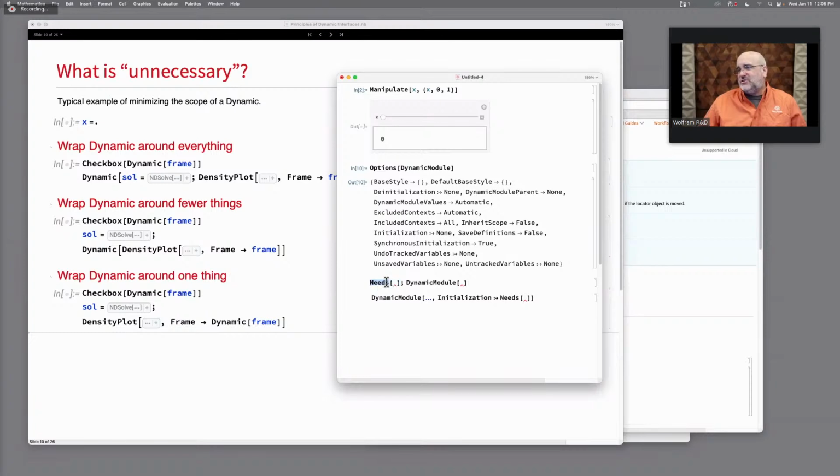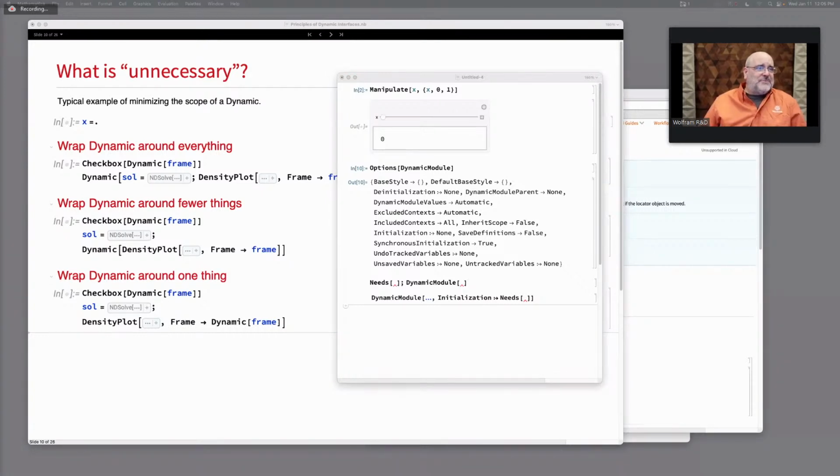So the package that you're loading in this needs will not be automatically run if it's not among the things that this dynamic module automatically initializes. That's not true here. Here, you've gone through the effort of saying, yes, make sure to load the package before displaying this dynamic module if it's not already loaded. So I think that's a key difference. Good question.